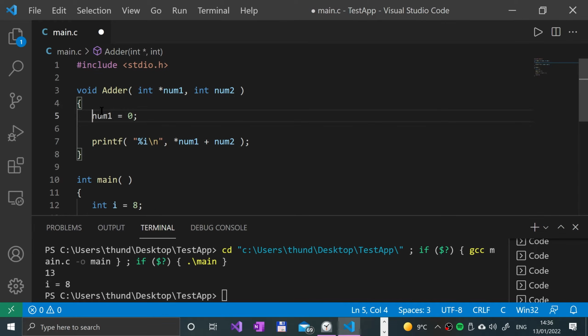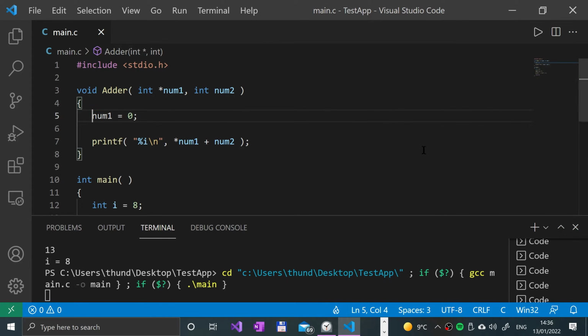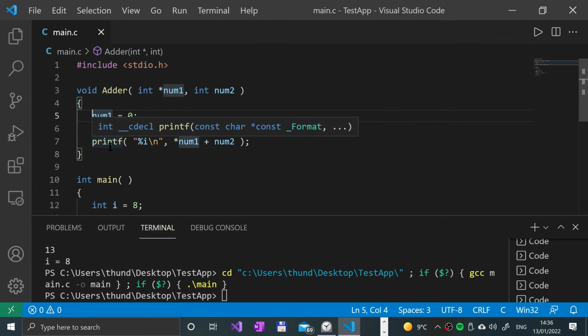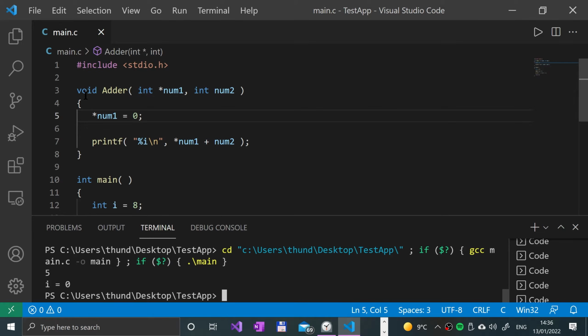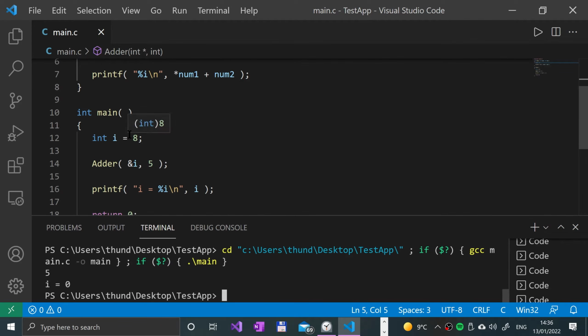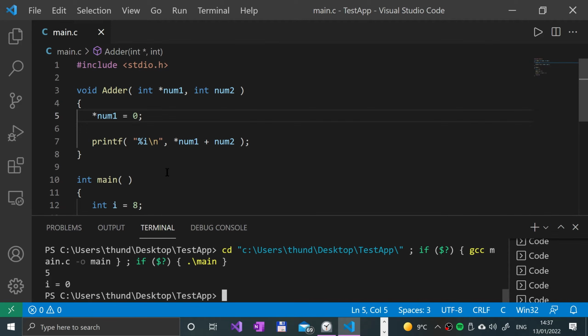But now what happens if I do this? It's totally messed up. And the reason is, if you want to change the value, you also need to dereference it. What this has done is just changed where it's pointing to, memory address 0. So if I dereference it now, I equals 0. So any changes made to values that are passed by reference affect the original value. You might want that. That's fine, but just bear that in mind.